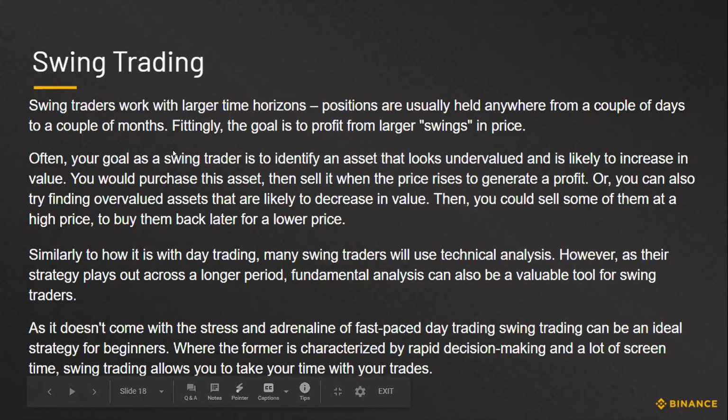So I say, often your goal as a swing trader is to identify an asset that looks undervalued, that isn't being traded yet, but the price hasn't increased yet. So you probably buy that asset, maybe it's at $1 or maybe at $0.8. So you buy that asset and hold it to sell when it increases. Now imagine buying an asset at $0.8 and then it increases to like $5. Maybe you bought 1,000 of that asset when it was $0.8, and then when it gets to $5, you're selling it. That's a lot of profits.